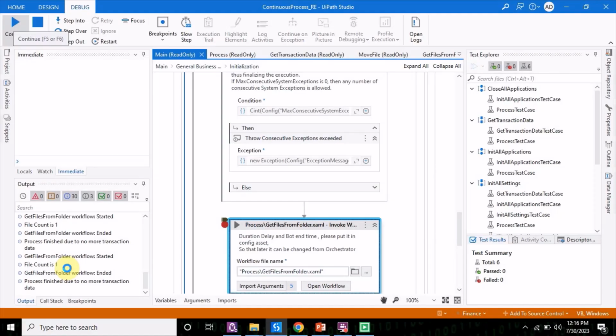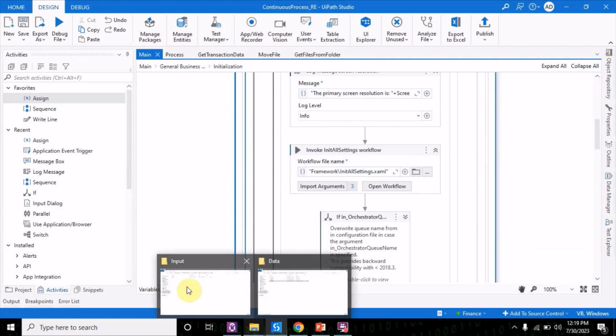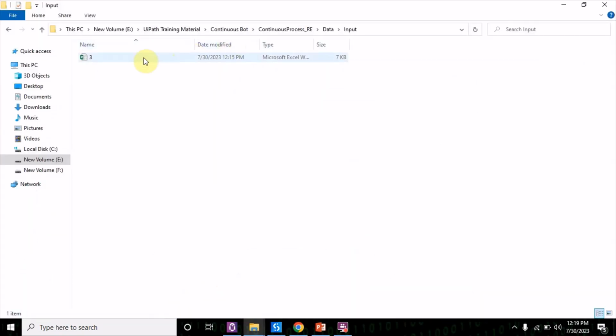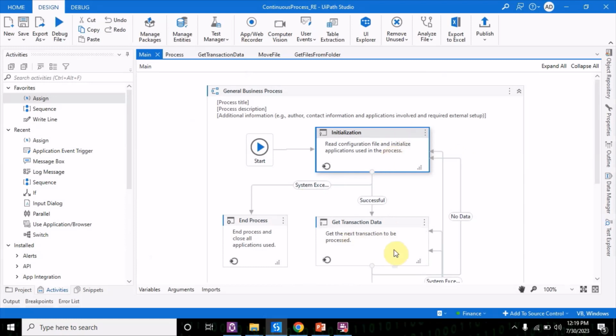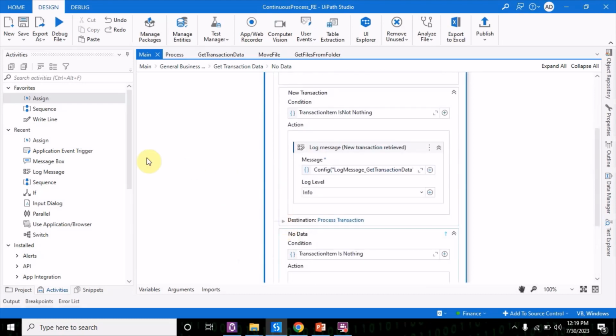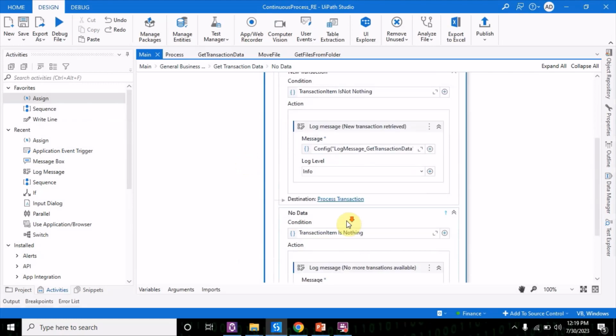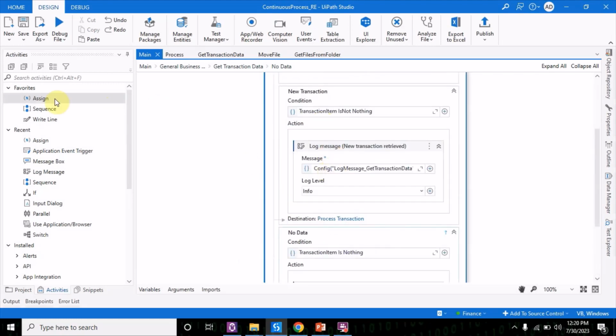Something is wrong. Now what is happening here, you see, when I started the bot, it moved the files to another folder, but when I put another file, it is coming to the transaction data, but it is directly coming to the init state every time. Why? Because you see the transaction number is increasing every time, so that transaction number should always be put to 1, meaning we have to assign a value of 1 every time it comes to the init state. So we have to reinitialize this transaction number.